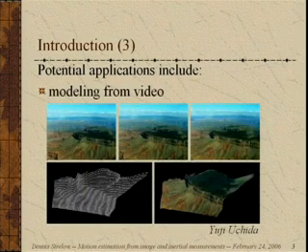Okay, so there are a lot of applications for this type of thing. So modeling from video is one. This is an example from an old collaborator of ours named Yuji Uchida. Across the top, you see 3 frames from a short sequence of the Grand Canyon. And what he's done is he's used the factorization method, which I'll talk about a little bit, to get the position of the camera at each time.